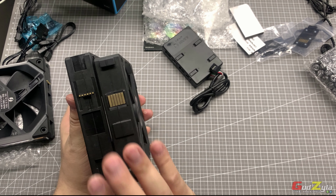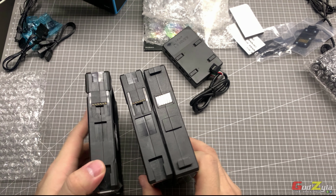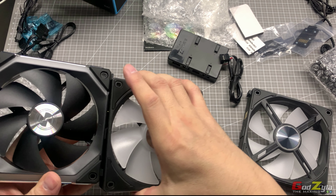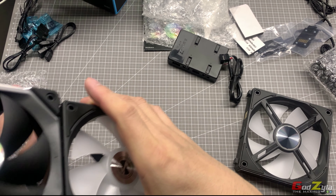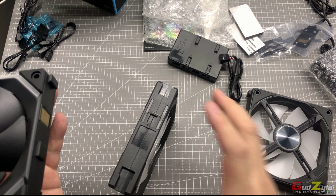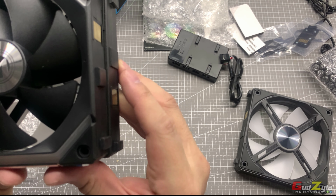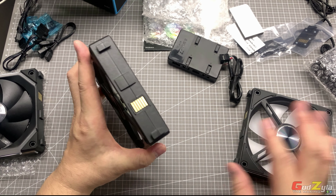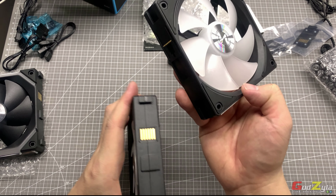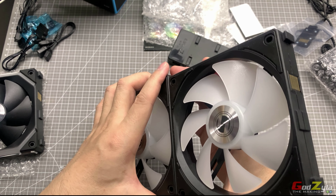They know that this is going to be on the firmware 2.0, and you can't just plug an SL into it. Say it's not possible. I can try, but I don't think it can fit. See, it doesn't fit. It doesn't allow me to push in, not at all. See, no matter how I force, I can't, because as I mentioned, this is taller as compared to this. If you can take a closer look, see, that's the reason why. And it's a good point whereby, as I mentioned, the program is slightly different between the SL and the AL. So they make it this way so that the connection is this way.